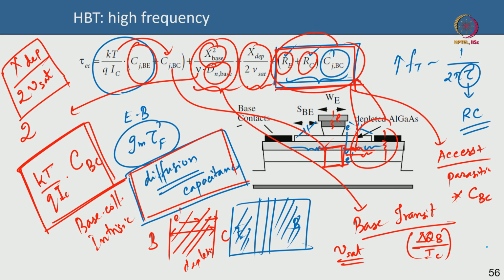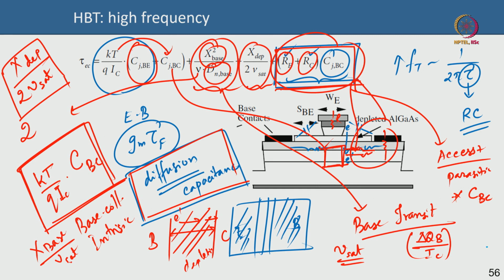and this is the total expression for the cutoff frequency in very highly scaled devices, where you can minimize many of these parameters. Also many of these parameters become very critical. There is one more delay term that comes, which is often ignored in traditional HBTs, and which is basically the intrinsic, or I would say the neutral base width divided by the saturation velocity.